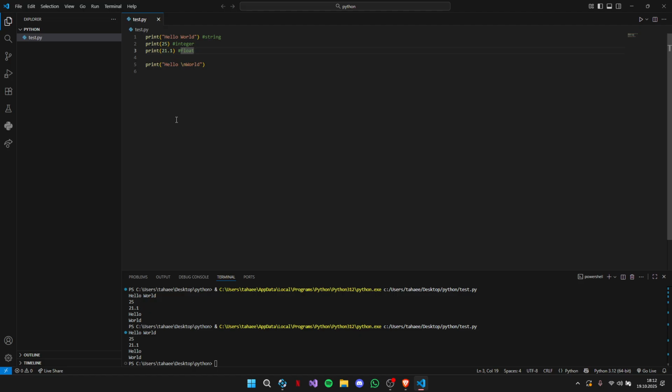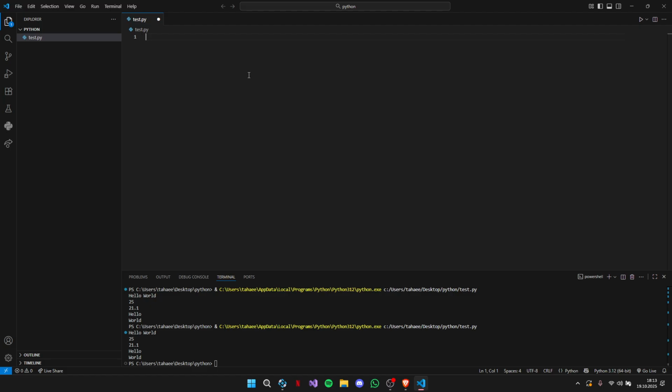Okay, so comments are useful for explaining what our code does, and to remember what each part is for. We can add them to remember what we do there. Okay, so let's come to the variables, the main topic of our lesson. A variable is like a box that stores information in the computer's memory. You give each box a name, and you can put a value inside it. So later you can open the box, change what's inside, or show it on the screen.